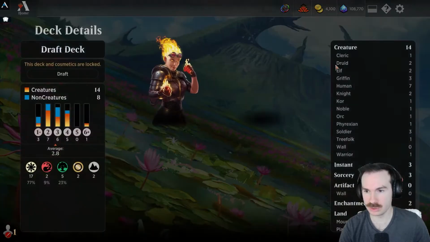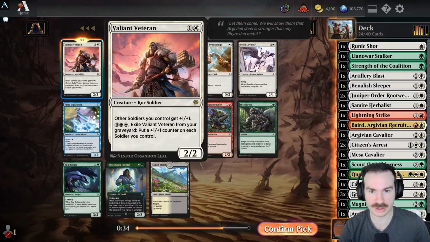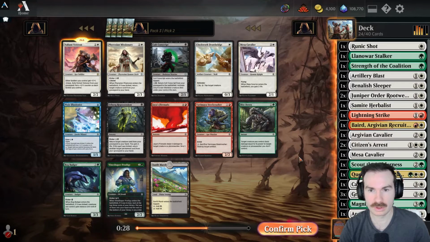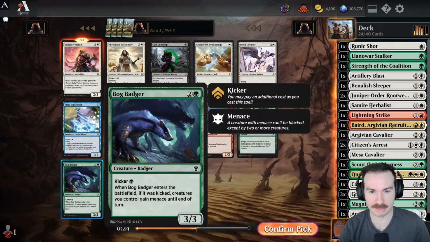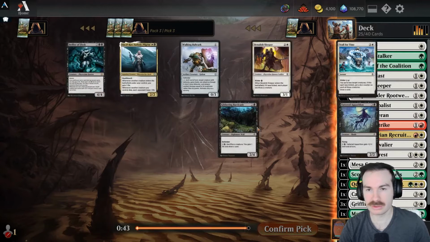Alright, how many soldiers do we have? I think we have a decent amount. Yeah, 3 plus, I think, Captain's Call makes soldiers. Yeah. This is like just what the doctor ordered. Missionary is a great card. Bite Down we would take. And Badger is pretty cool too, but we can't kick these, so they're a little bit worse. Regardless, I'll take the Veteran. It's like a great, great card for us.